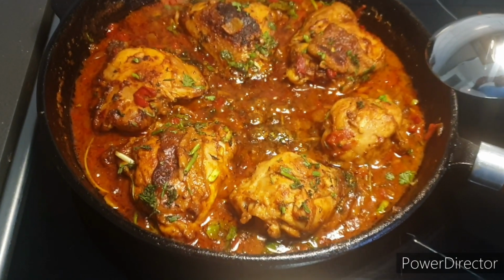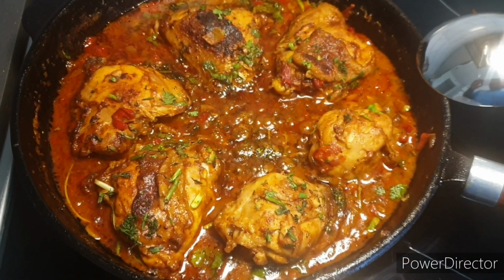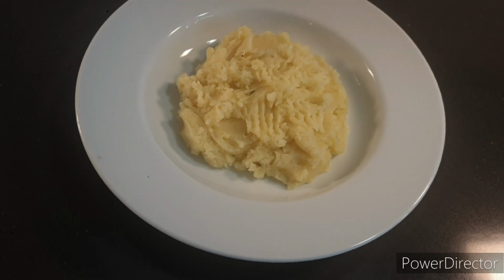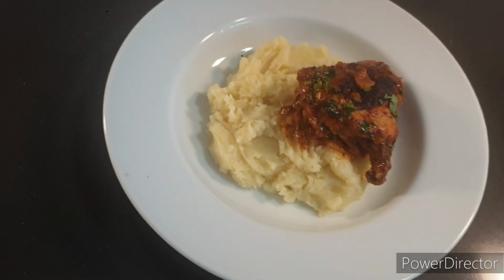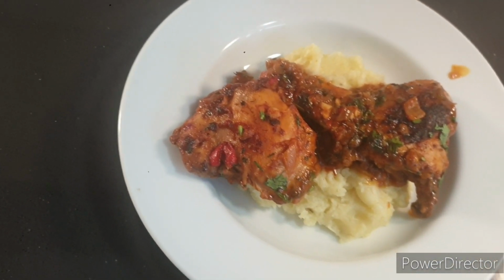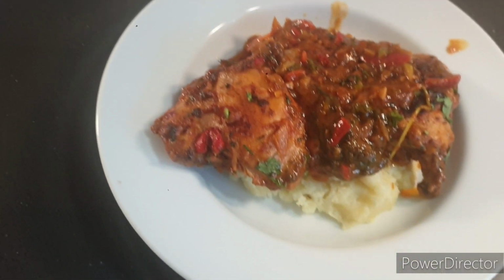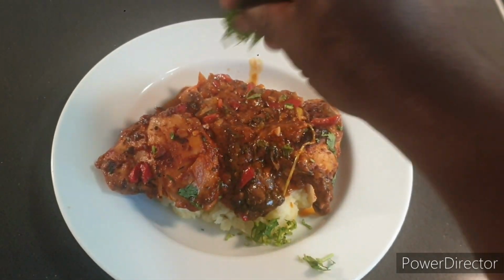So there you have it, ladies and gentlemen. There's our chicken. Marry me chicken. That's our marry me chicken recipe. Don't forget the name. We're gonna be serving this with mashed potatoes. Just like that. And all those juices. And then we're gonna garnish that with our, just like that.